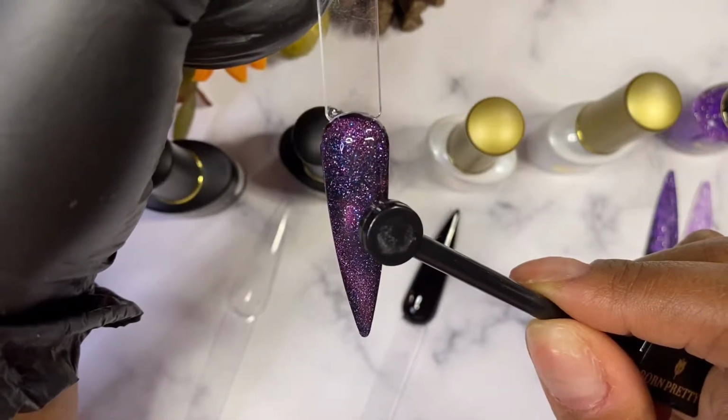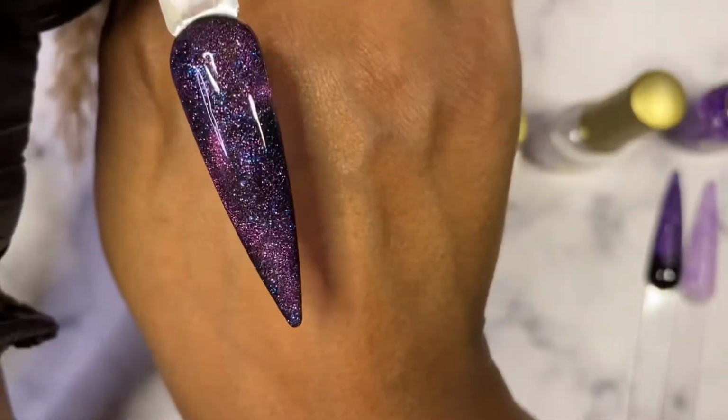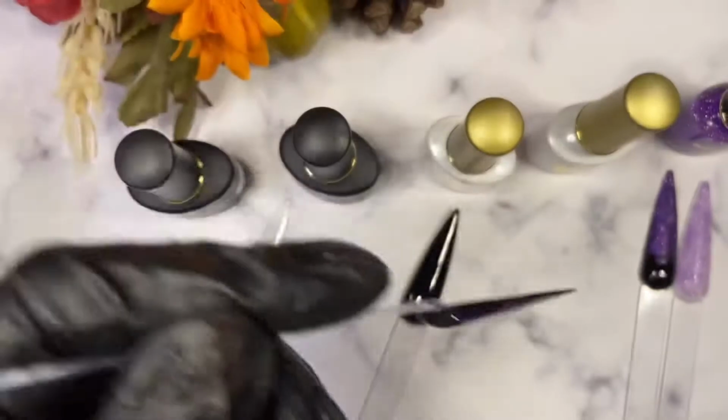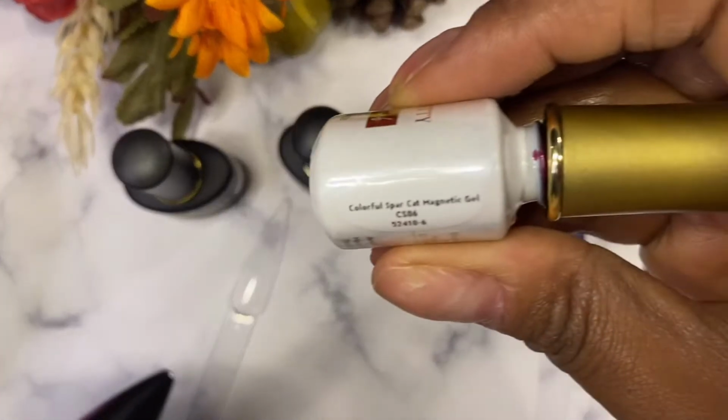Isn't that just so beautiful? I just thought these were so beautiful and gorgeous. I could just sit and play with these for hours and hours, just watching the glitters move and everything.